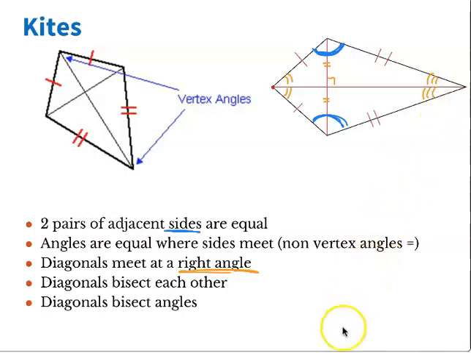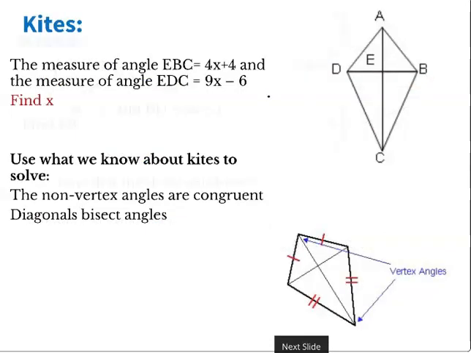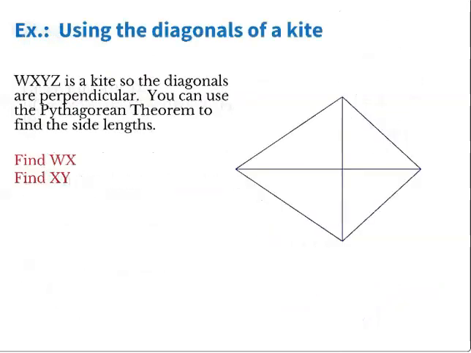You will see those properties reintroduced in your Schoology lessons, but I did just want to go over them really quick. Again, we don't have two sets of opposite sides that are parallel, so kites are not a type of parallelogram. They are a type of quadrilateral. Are we ready for the last slide? The key phrase assignment. We didn't have enough time to go through any of the kite examples, but there is lots of great information in your lessons this week.